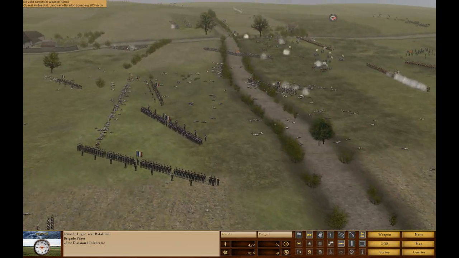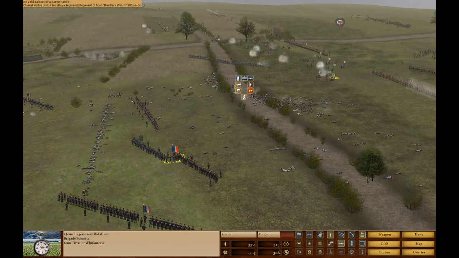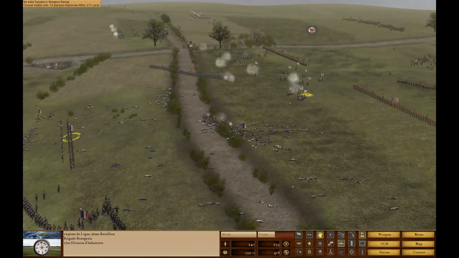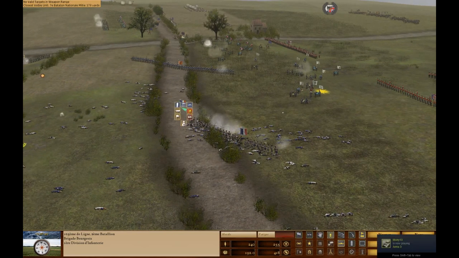We have taken that center, incredibly, and we can see all those bodies there. Pretty brutal stuff, I have to admit. But the center does seem, well, not quite ours, but we've pushed them out of this area. They still hold the center due to the artillery. That is frustrating, so we are trying to get there as quickly as we can. Time is always of the essence.